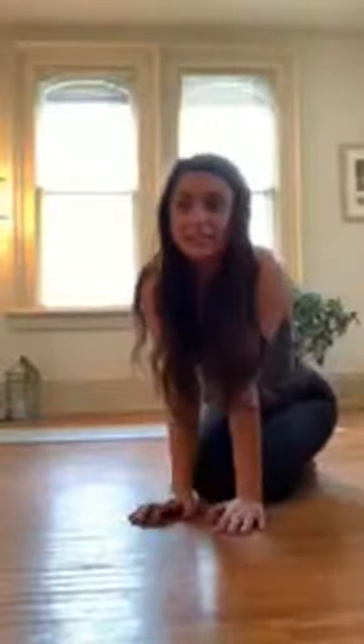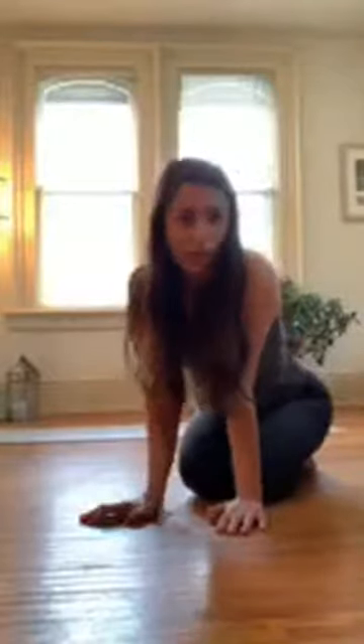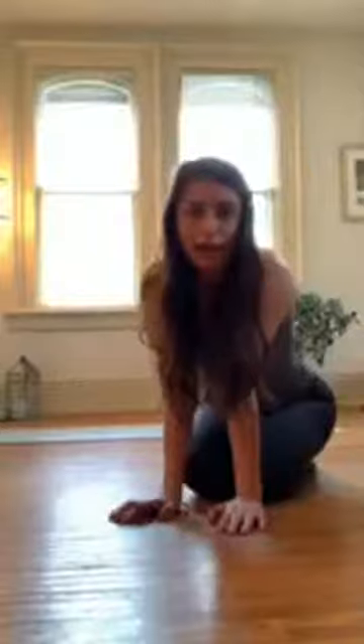This is a 45-minute class. The Compass structure kind of goes like this: I'll walk you through two flows, three times each. The first time we'll focus on alignment, the second time we'll focus on just moving with our breath, and then the third time you'll have the choice to flow on your own — whatever that means to you, whether it's the same sequence I'll be doing or something else. Feel free to take child's pose or just a seat at any time during this practice. Let's get started — super excited to have you all here!